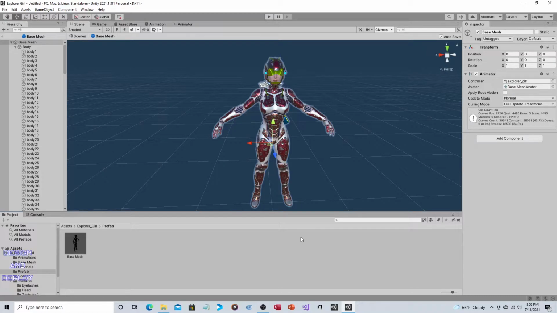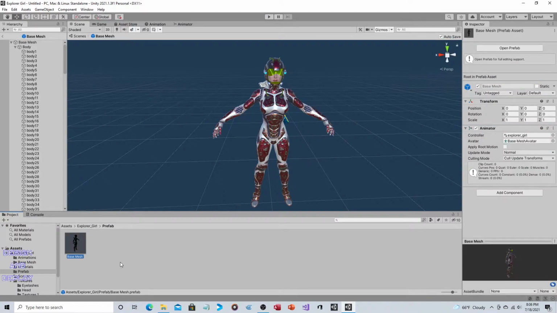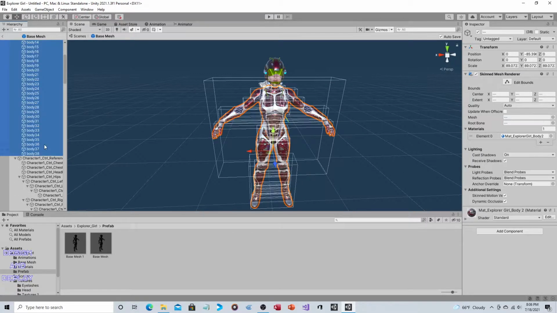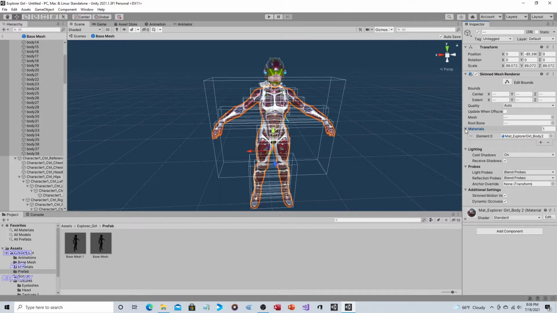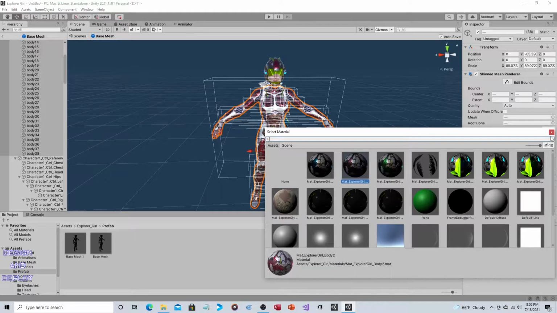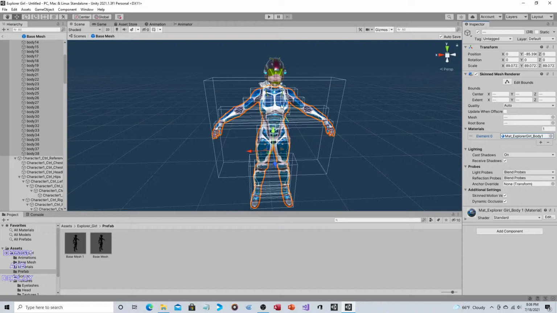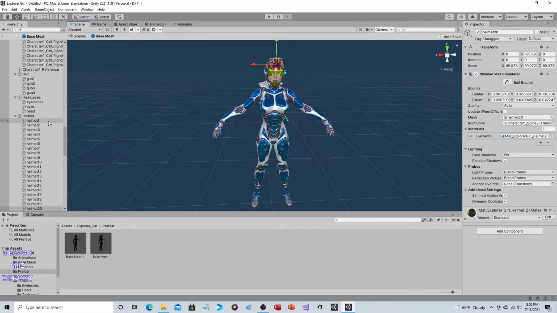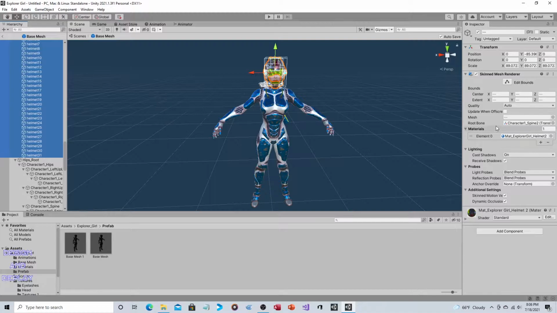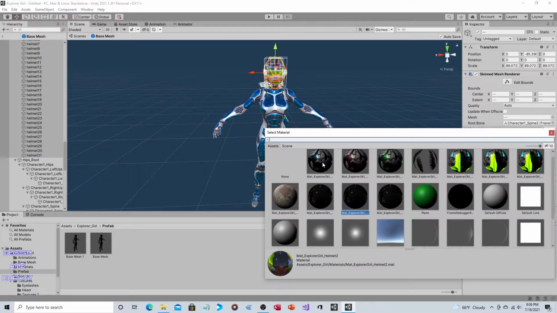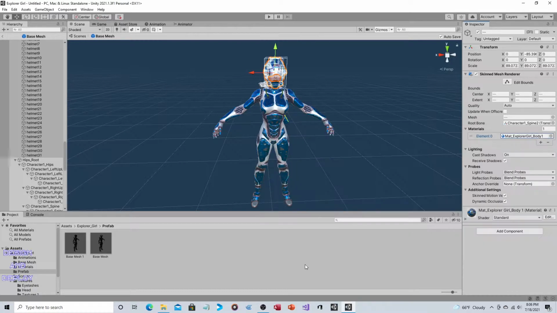So what you would do is you would make the duplicates yourself. So you could click on this, do Control D, it duplicates the mesh. Make sure you're in the prefab section, and then you're going to select the body sections. And then over here under materials, this might actually be collapsed on yours, so expand it. And you can see it says body 2, so just change it to one of the other ones. We'll do body 1. You can see they're blue now, and then repeat for the helmet.